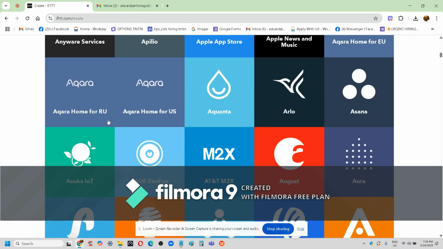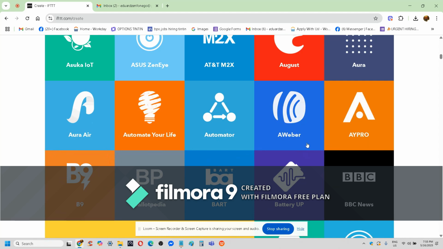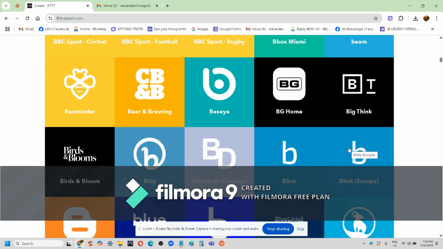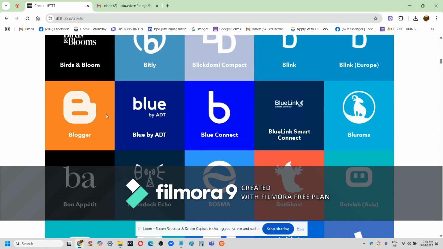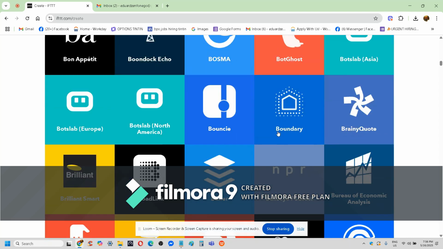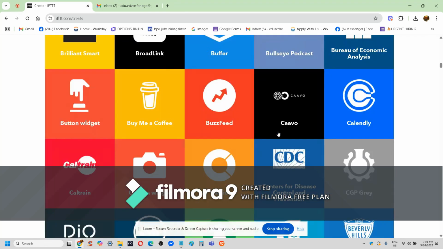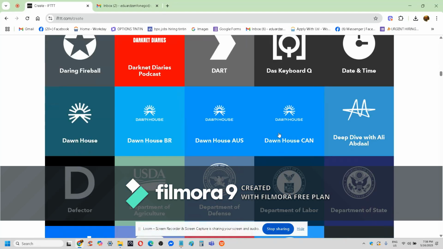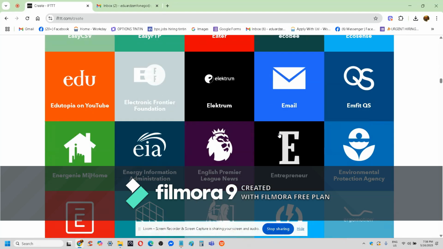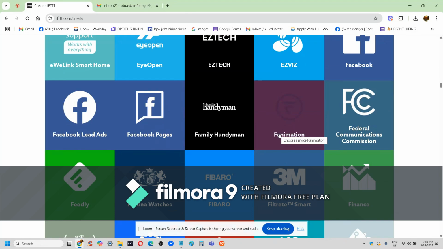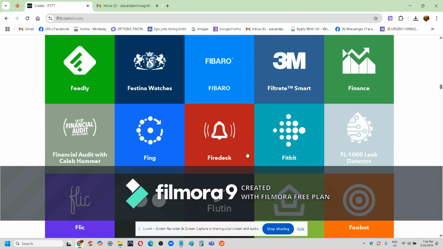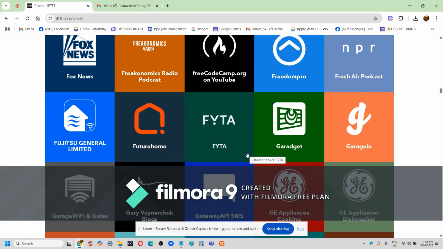Okay, so some apps I'm not using. Blogger, Loop Connect. Okay, that's quite a lot of software.